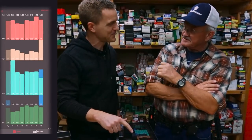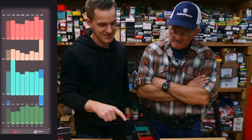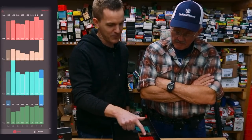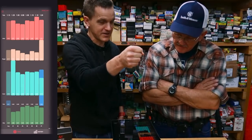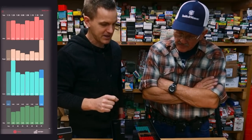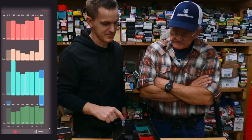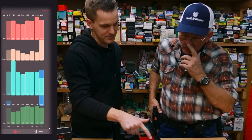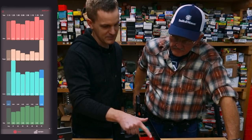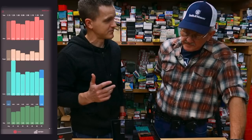I was throwing some subtle changes in there to see what this thing would pick up. We'll look at the trace data in a minute. And then we look at the actual time once you're on target — how long until you take the shot. About 0.3 seconds to lock in on your shot. Your average split time — you had a couple right around a second, but your average is about 1.13 seconds from buzzer to shot. How do you feel about that — what's your normal?